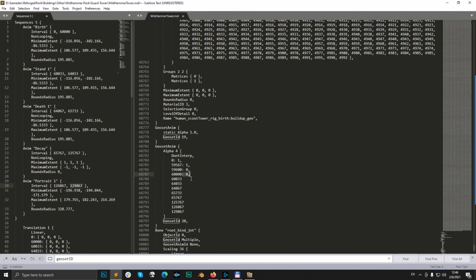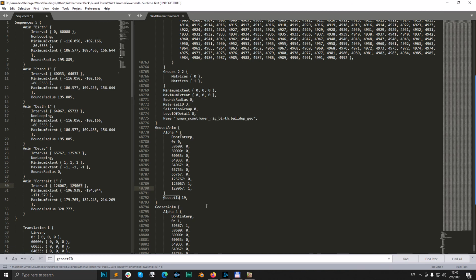It means that its alpha should be 0. And in this case, the geoset won't be displayed in the animation where you prescribed it as 0. Same thing we are going to make for portraits, but portrait will be visible only in portrait animations.